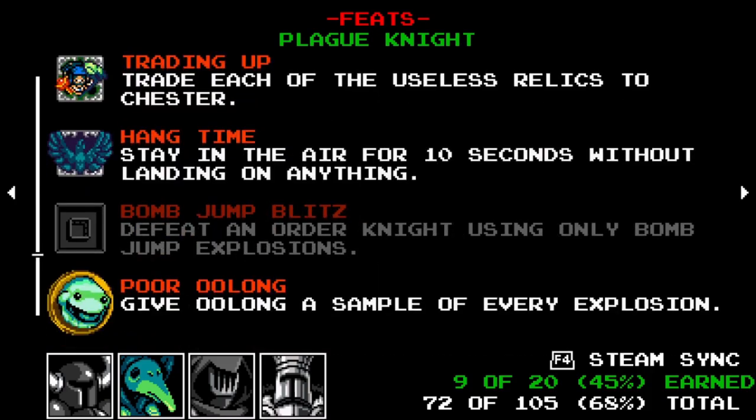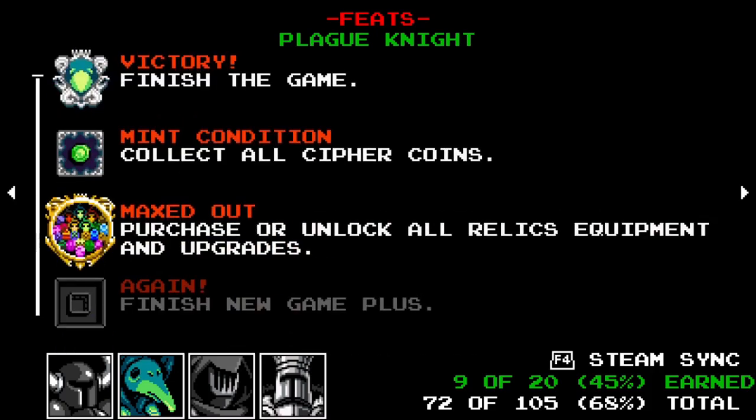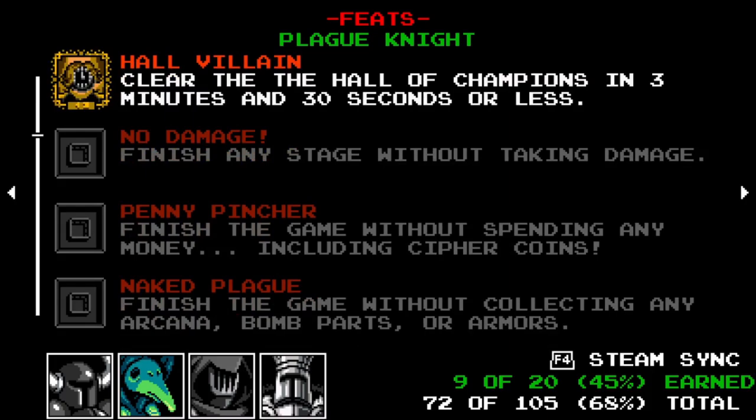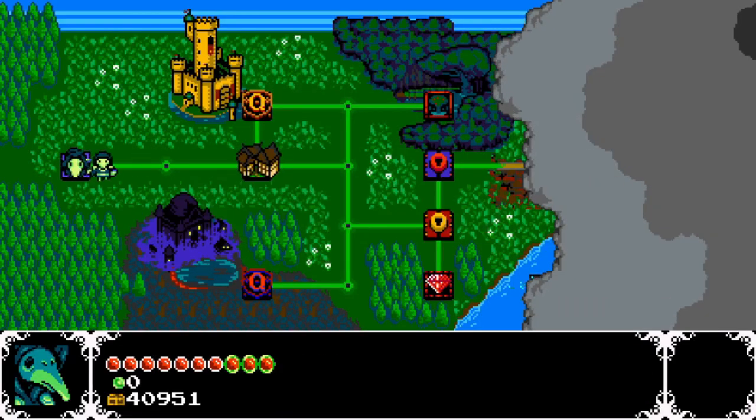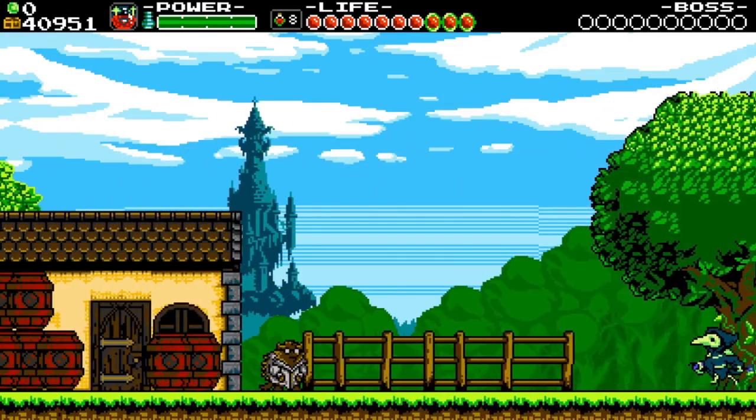We could do Defend the Lab. I'm gonna do that. Defeat an Order Knight using only Bomb Jump Explosions. We could do that for King Knight, probably. Finish any Order of No Quarter stage using 15 bombs or fewer. We could try that. Finish the game without drinking any tonics. Oops. Finish New Game Plus. Finish any stage of okay. Yeah, we could try that. Alright, I'll go.